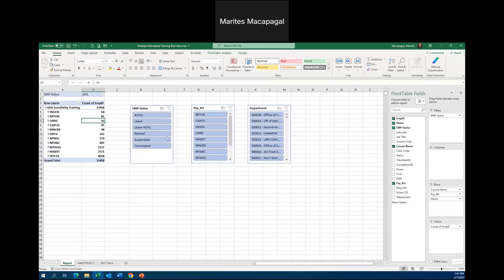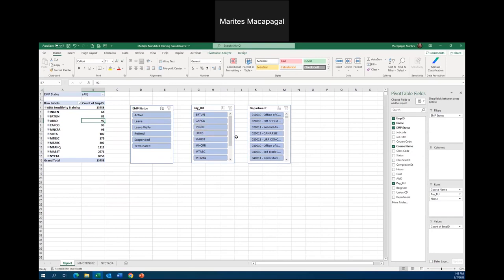Okay, so you have all of this in here. Now, for instance, on the salesperson, employee ID status. If I would like to know, based on the grand total, I have 13,458. How many of which are active? I click on active. So these are active, 13,414. There you go. So it gives you the number quickly, right? So I will clear the filter.